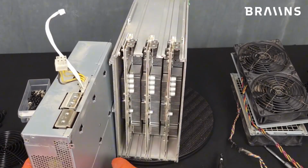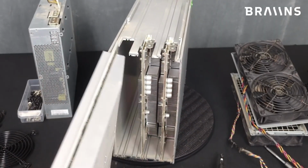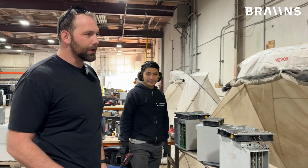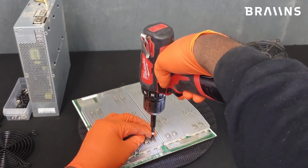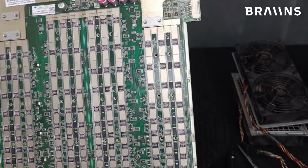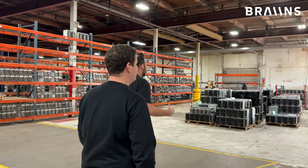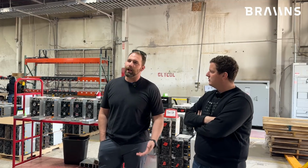If there's a lot of stuff stuck in there and it's not looking clean after a basic air cleaning, we'll pull out the hash boards. From there, whatever you gotta do to get the heat sinks clean and get all the dust out of them so they're ready to go and be tested. Compass is not limited to servicing its own or its clients' miners, but they are also able to take care of other companies' machines, and their numbers are quite impressive.